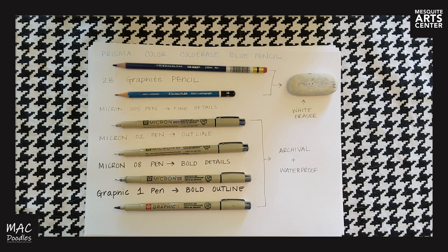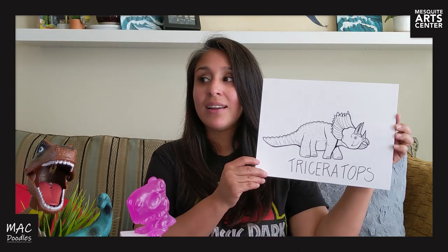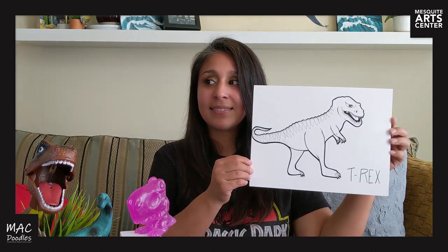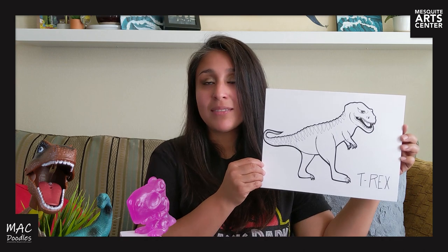The paper that we are using today is going to be waterproof so that we can later color it with watercolor paints, but you could also just use regular white paper and color it in with color pencil, crayons, or markers that you choose. So I'm sure you're wondering what we're actually going to be illustrating and how they're going to look. During this process, we're going to learn how to draw Apatosaurus, Triceratops, and the carnivorous T-Rex or Tyrannosaurus Rex. So are you ready to illustrate and doodle with me? Let's get started.